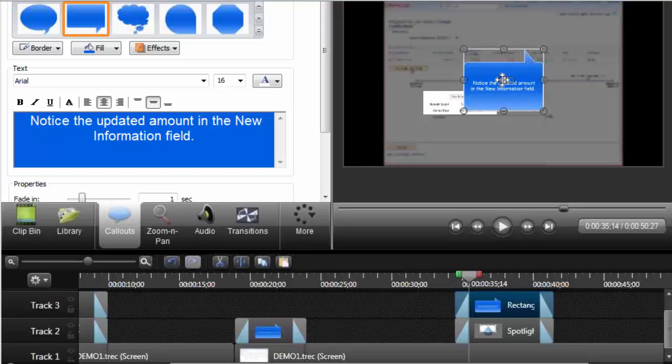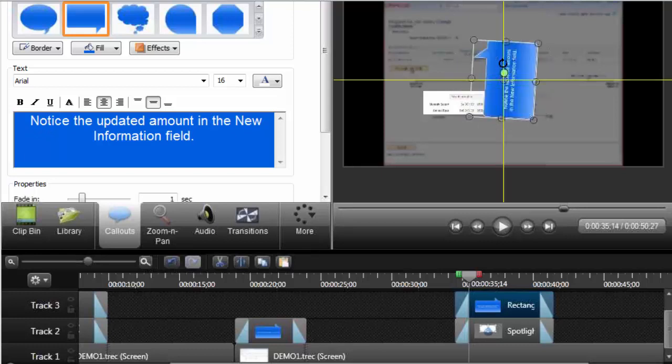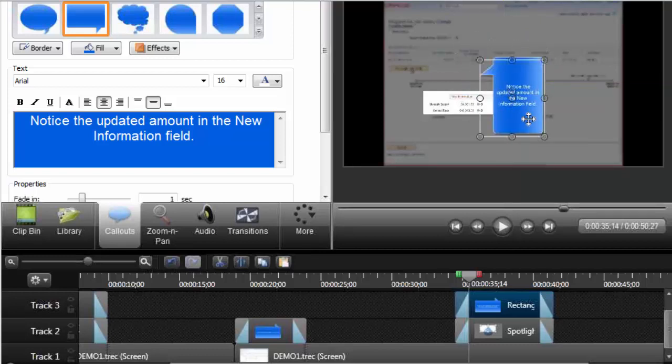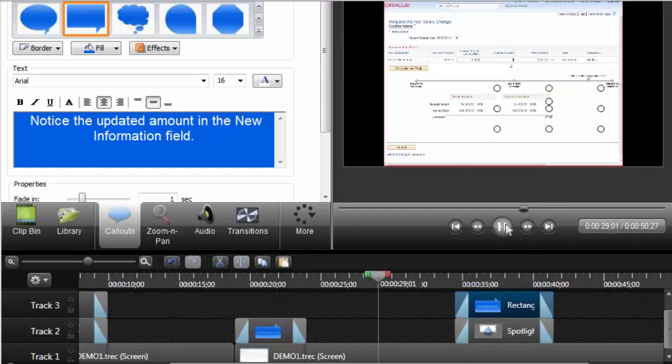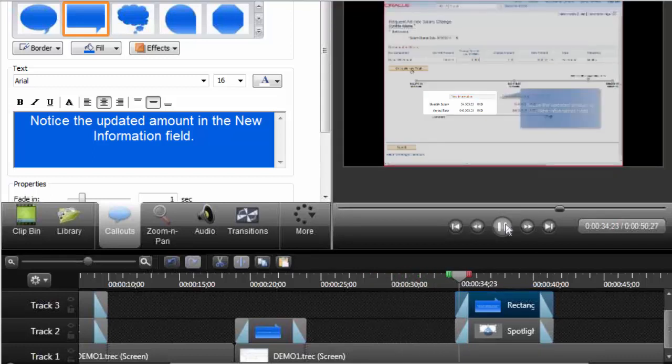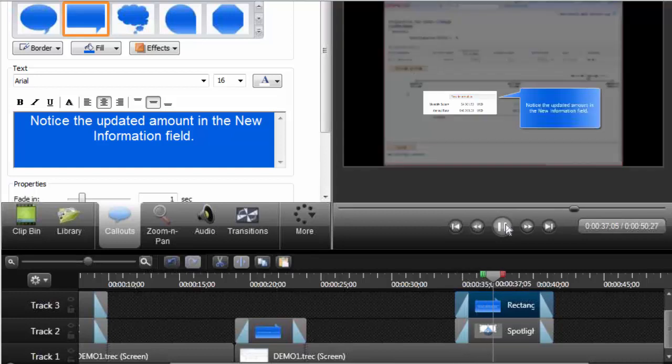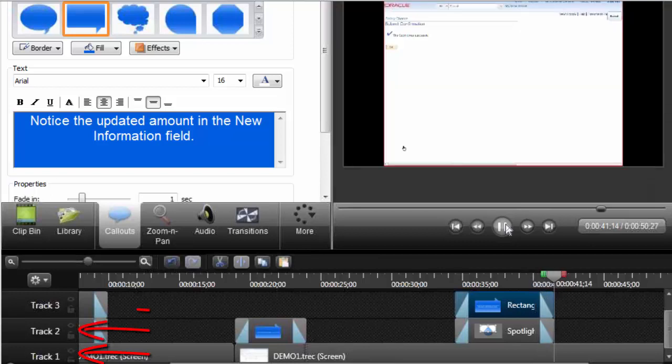So if you add a highlight, generally you're going to add a callout to the screen. Callouts are going to be the tool you use 95% of the time to bring attention to an area on screen. One important consideration: notice that in the track display at the bottom of the screen, we've got track 1, track 2, track 3.